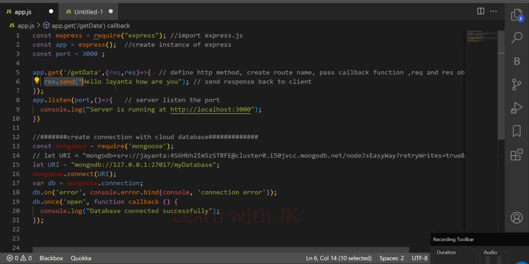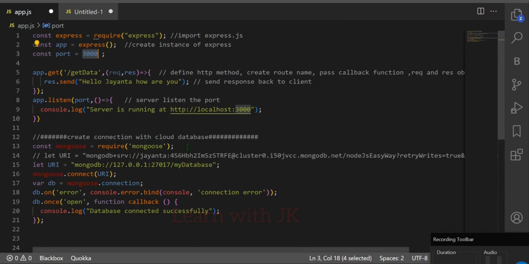And response.send sends the response back to the client. So it's sending some data or some message to the client side. After that, app.listen, meaning the Express server is listening to port 3000, which is defined here, right? So this is the explanation of the code.